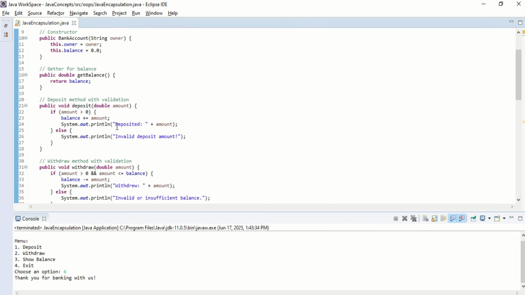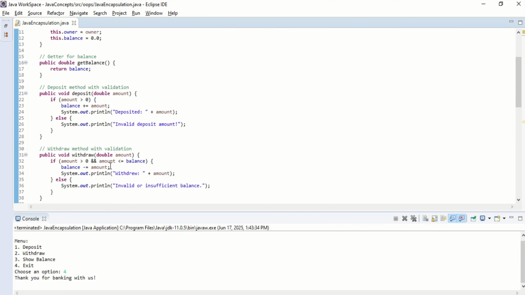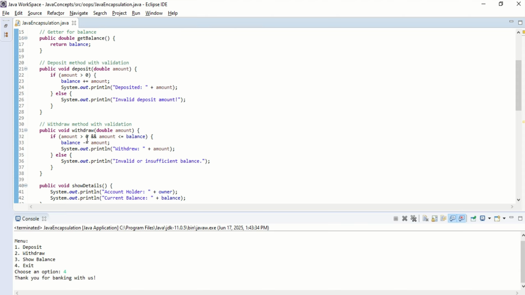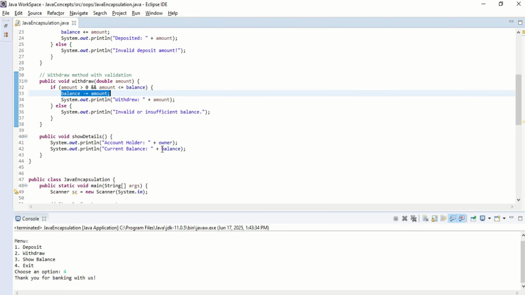To check the balance, it's get balance. To deposit, it's the deposit method. Then withdrawal: if the amount is greater than zero and not greater than the balance, I just subtract the amount, then the withdrawal amount will be displayed. Show details displays the account holder and current balance.